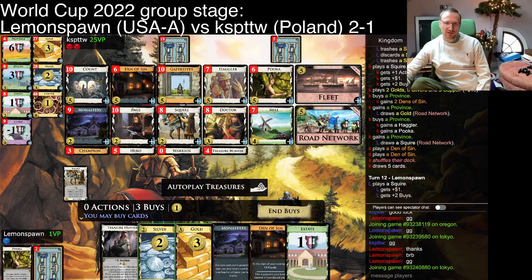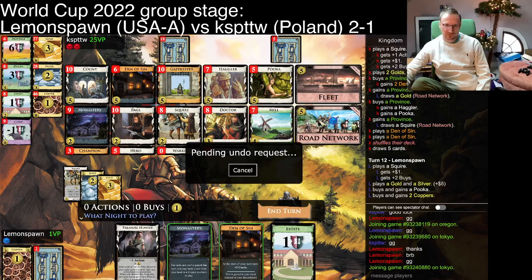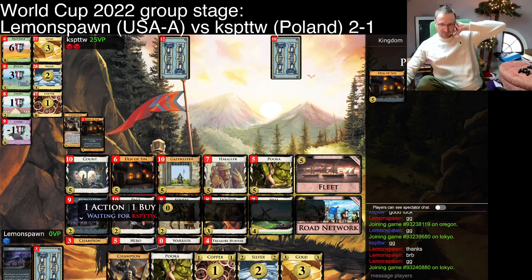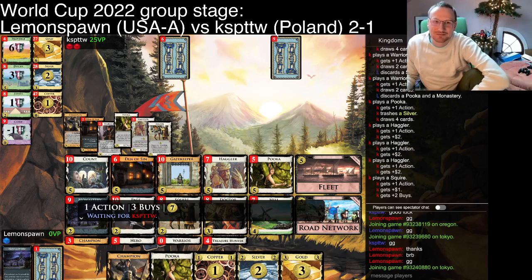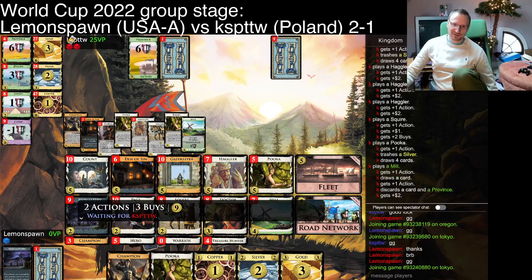I can trade it for copper, which is better because of Puka. Oh, no, I only want one copper. Well, there's my deck. Now I can get a haggler and start building. Whatever. They should probably, with their strategy, just have gotten like four dens.